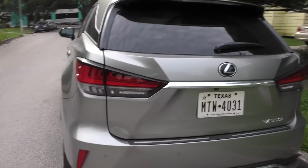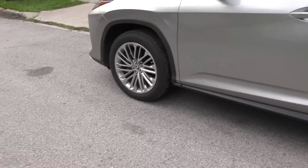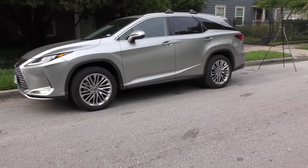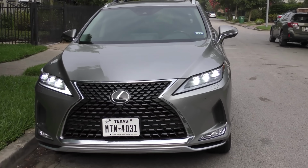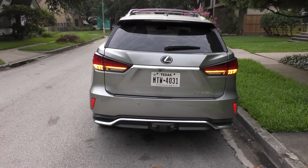This thing is decked out. And I really like the 20-inch wheels. I'm not always that big of a wheel fan, but when you go back and look at the vehicle, those rims with the spokes and the 20 inchers really set things off. And when you look at it, it's got a really nice aggressive style to it. Even the back has some space age stuff to it.